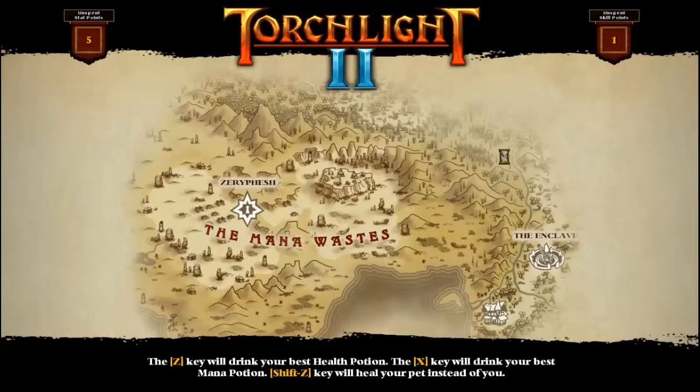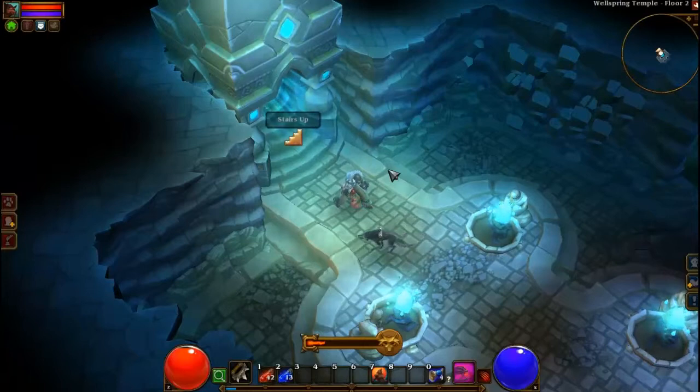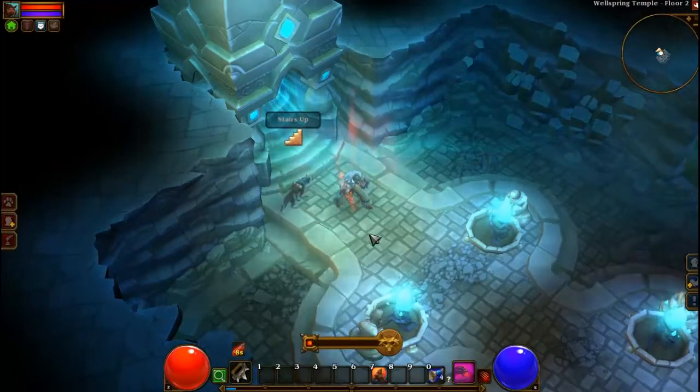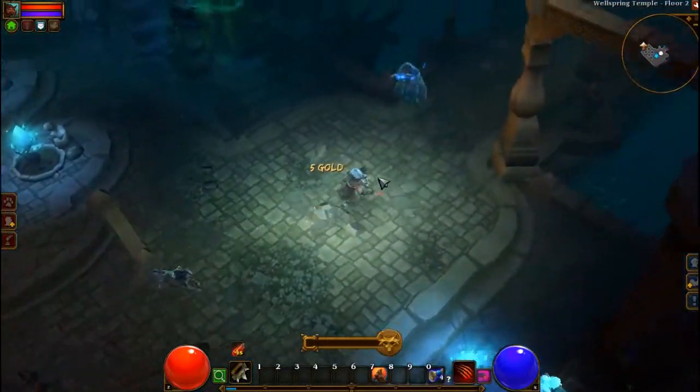So let's go downstairs. The Z key will drink your best health potion. The X key will drink your best mana potion. Oh! I didn't know that. Okay, then I won't be needing these on the buttons anyway. Just press Z and it'll automatically equip one. Good, good, good.